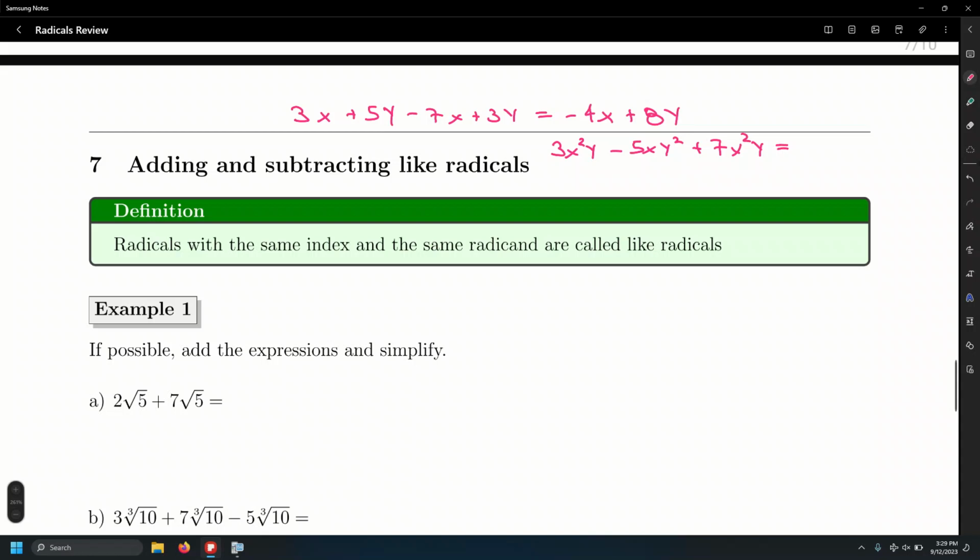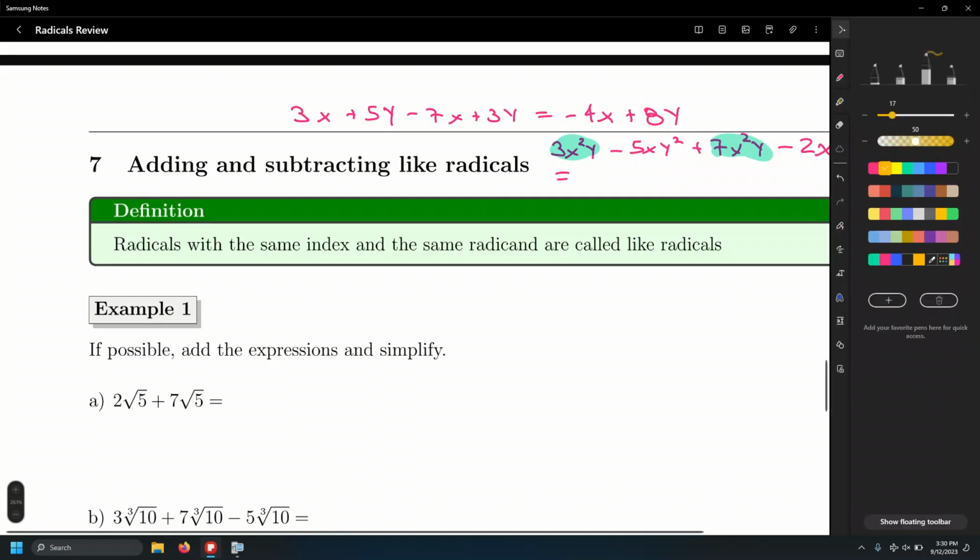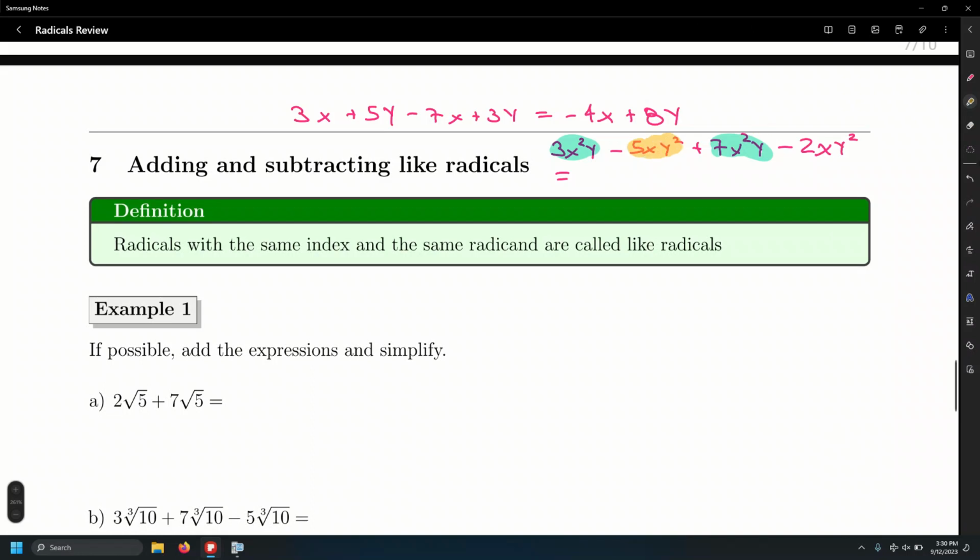So only the terms that contain x squared y? Well, then you know what? Let me add one more: minus 2xy squared. So we can have a nice combination. In this case, let me group via highlighting the like terms to distinguish them from the unlike terms. Notice I'm highlighting the terms containing an x squared y with green and the terms containing xy squared with a different color, just so we can in the end focus on combining the coefficients.